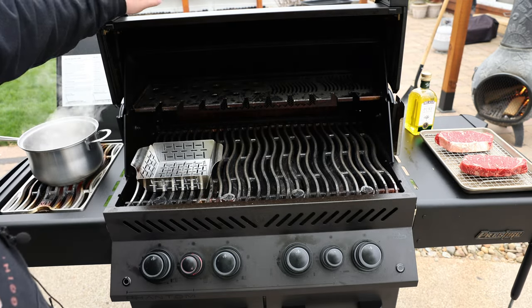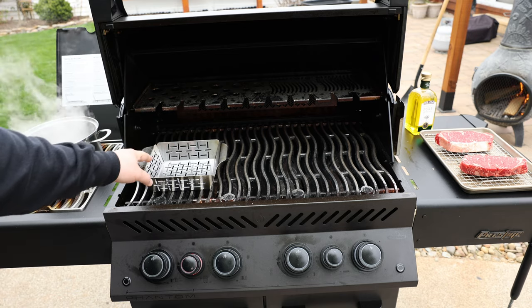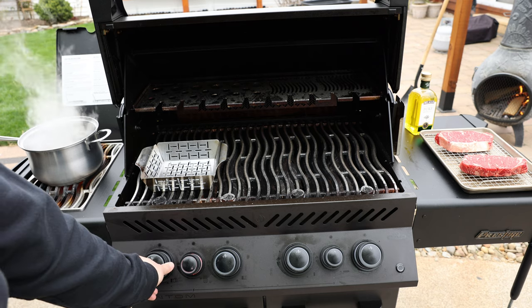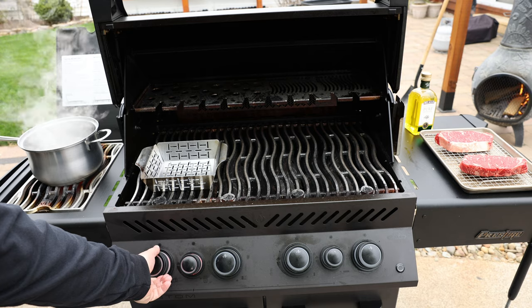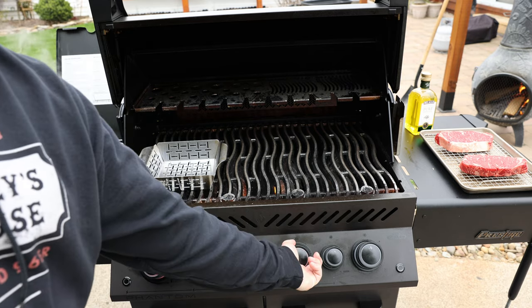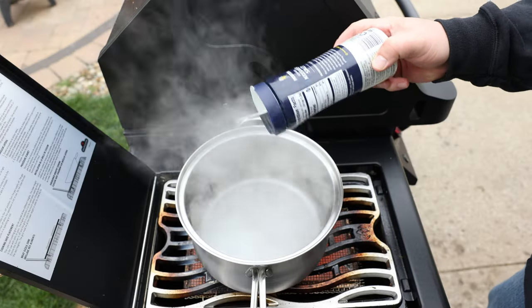So this is my Phantom Series grill that Napoleon sent me. And that's a little grill basket for vegetables. So I'm gonna get that preheated. And today I'm turning on all 4 burners. I want this thing raging hot because we got a lot of stuff to cook in a short period of time. And the first thing we're gonna get started on is the potatoes.